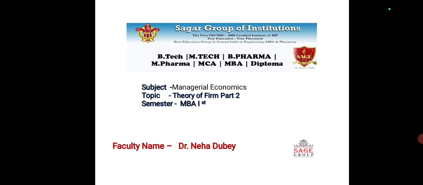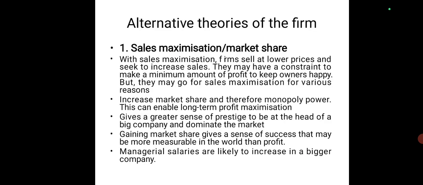It is considered as a homogeneous unit. Marginal analysis is the basic tool, and the ultimate goal of the firm is profit maximization. On those assumptions, the traditional theory has certain loopholes. So the modern economists found that there is a loophole, so it should be corrected. On that basis, they gave the next theory, that is the alternative theories of a firm.